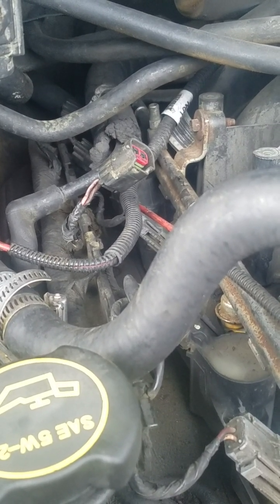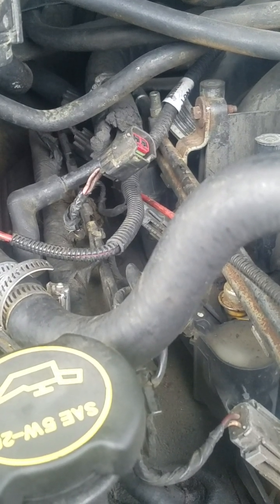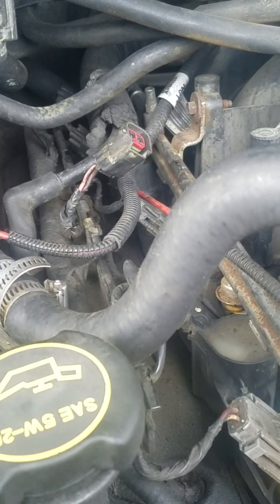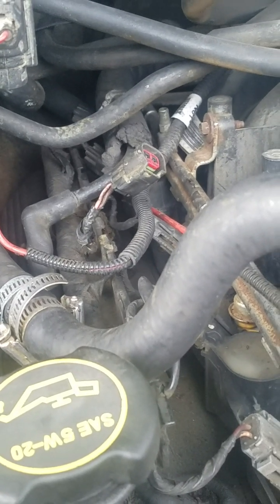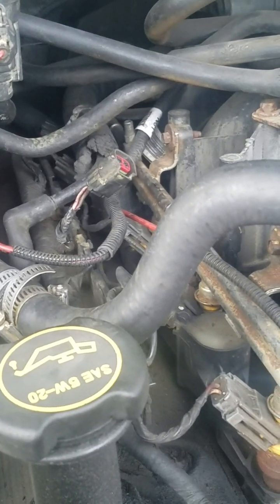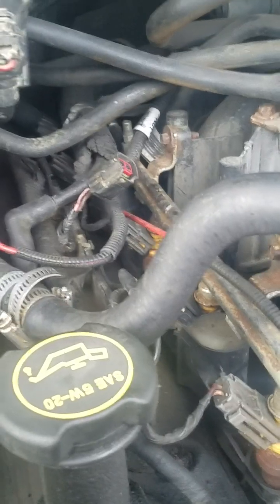It was a little scary, because once I JB welded it back in there, I was waiting every day for it to blow out. For the first 3 days, for the first month, I was like, oh, it's gonna blow out. Well, that's been in there for almost a year now, and it has not blown back out. So that really worked well. It was a really easy fix. Put some JB Weld on the thread, put it back in, and it worked great. A very cheap repair.